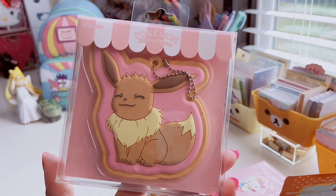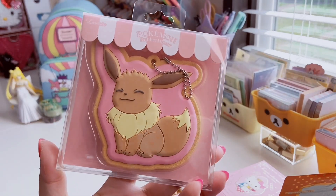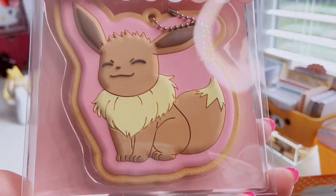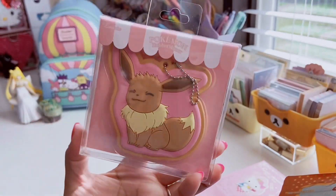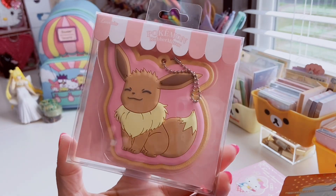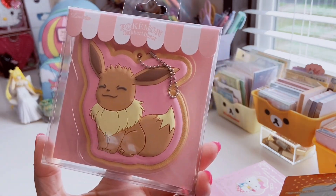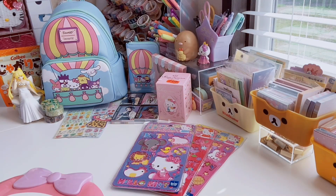The last thing from that store is this Pokémon rubber mirror — I got Eevee. The packaging for all the makeup and skincare at this store is really on point. It's on the pricier end but it is imported and hard to find. This mirror was about $10 and it's made to look like a cookie — the texture around the pink edge looks like an actual cookie and the face is decorated with icing. It's absolutely adorable. They also had Pikachu and Snorlax.